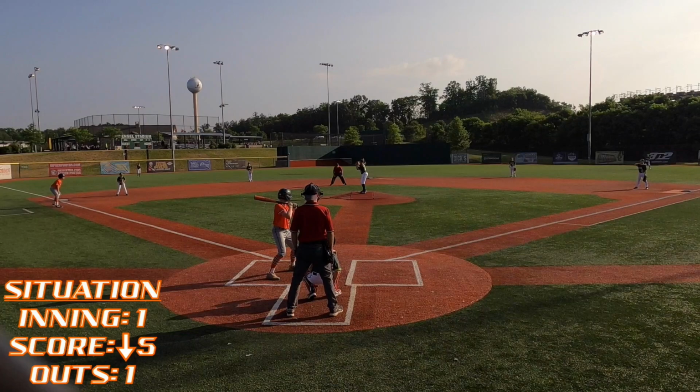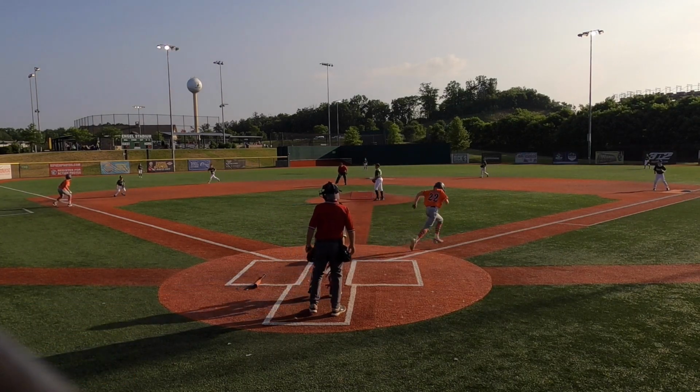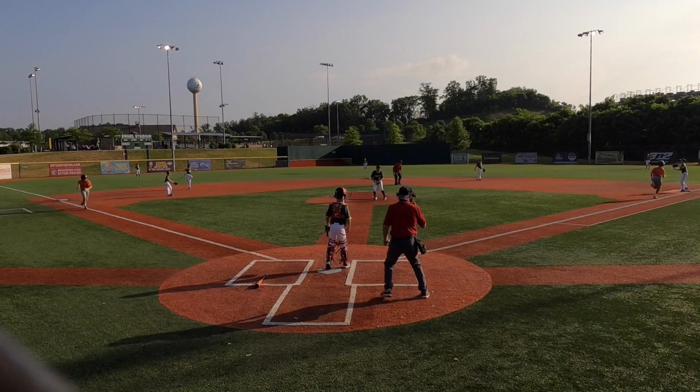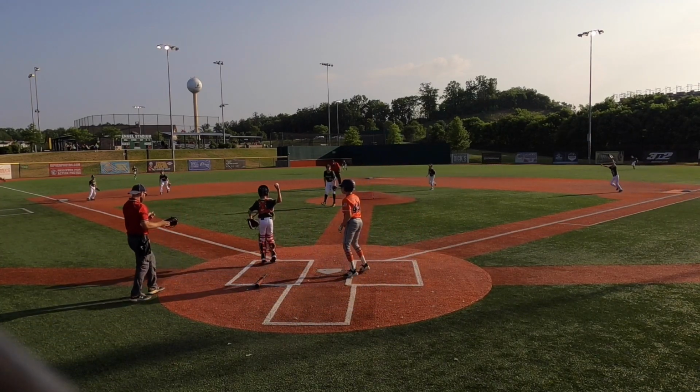Now we're going to run through some live situations where a ball's put in play and see what the runner's doing. The situation here: bottom of the first inning, already down 5, one out, runner on third. That's the runner we're going to want to pay attention to. I'll play it full speed and then we'll go through it in slow motion. Ground ball hit to third base. Makes the out at first, and unfortunately they get the out at home too.